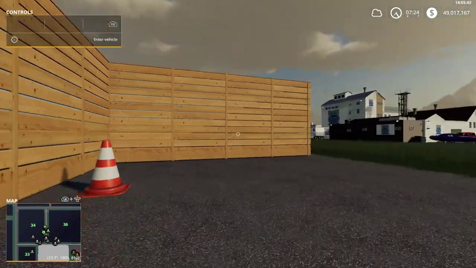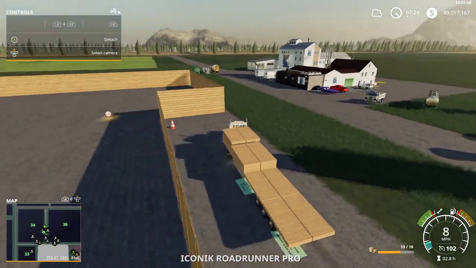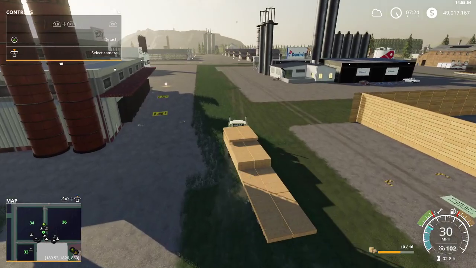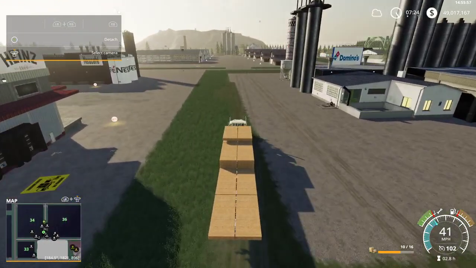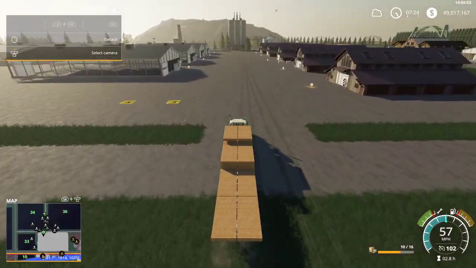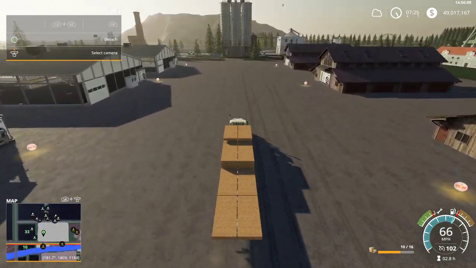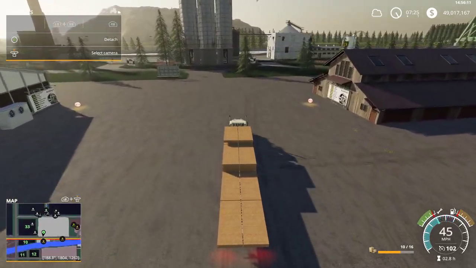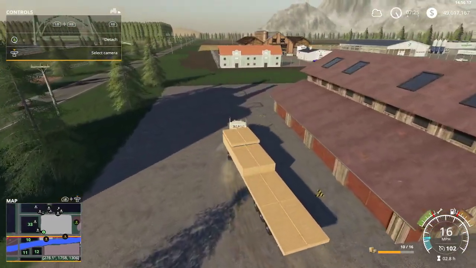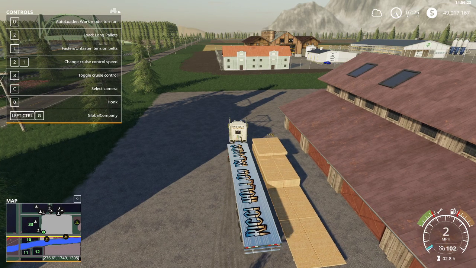Just our wallpaper and our concrete. Alright. Drop you there.